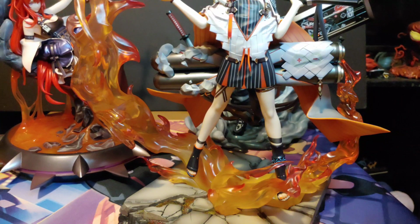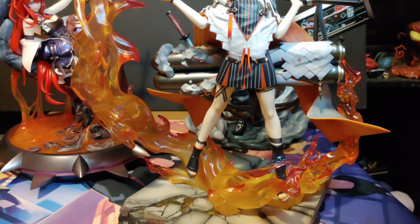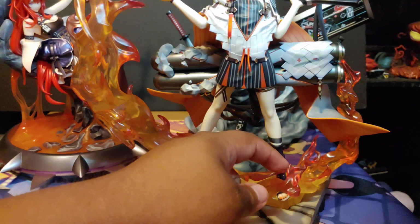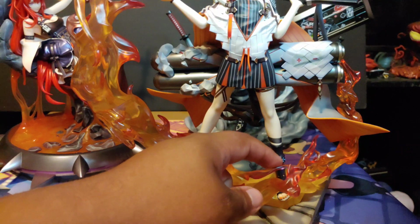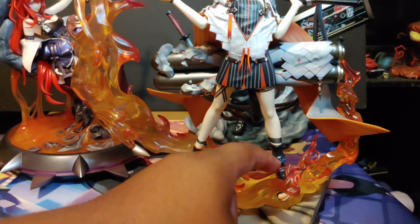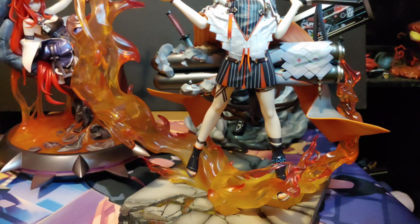You see your hand through, you kind of see Turner as well a little bit. I love that. And then the fireball itself, this is steady, this is firm, so this is going to hold itself well. And the fire is what supports her, because she pegs to the fire here, and then you've got to wiggle her a little bit, not too much. And this fire right here is flexible. The fact that the company, Good Smile, thought about that, to make this little part flexible, so it's easier on the collector to peg her in. Love that aspect of her.